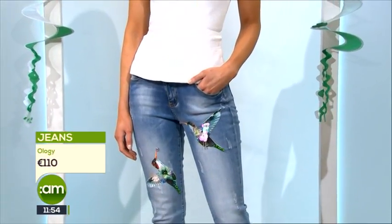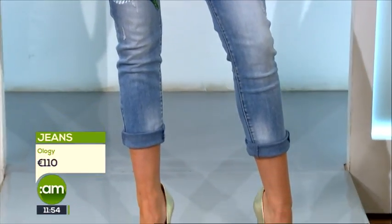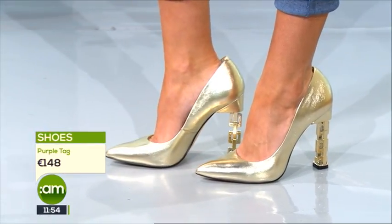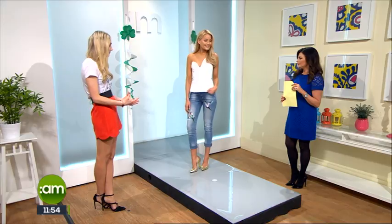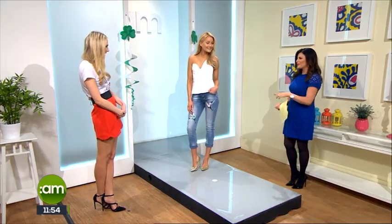Oh, wow. But I'd wear this with jeans. I would wear it with a full-length skirt. I would wear it until I was blue in the face. I think it looks expensive, though. What I think you've done great as well, Judy, is teaming it with the jeans, which is a little bit cooler than what we saw on the graphic with Emma. It's that asymmetrical, really unique graphic top, but doing it with jeans is a bit more fun. It's a more wearable way for our viewers as well. And if you look at the gorgeous little detailing on the jeans, it's a really simple, classic look, and we funked it up with the shoes. Look at those heels.